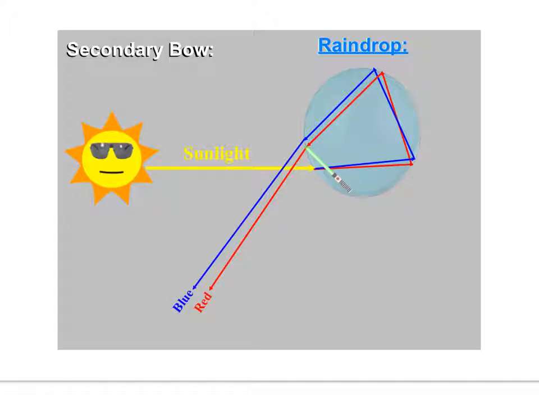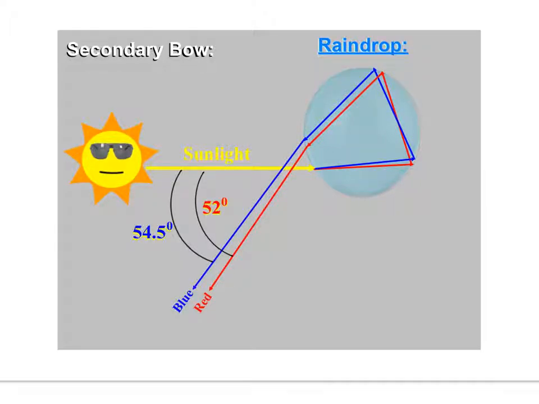The light is also a little bit dimmer because every time we hit the boundary, some of the original sunlight is refracted out, so we lose that light. And so the light that goes through here is a little bit dimmer than the light that went through here, and the light that passes through the rain droplet here is a little bit dimmer than the light that passed through the droplet here because some of that light comes out near the top.